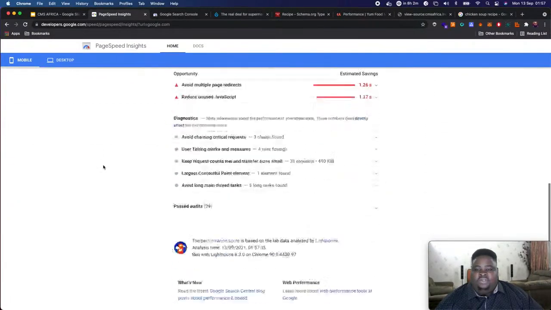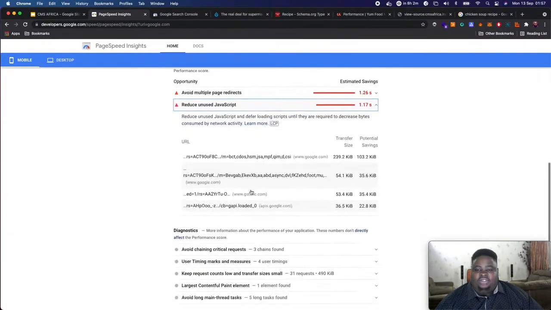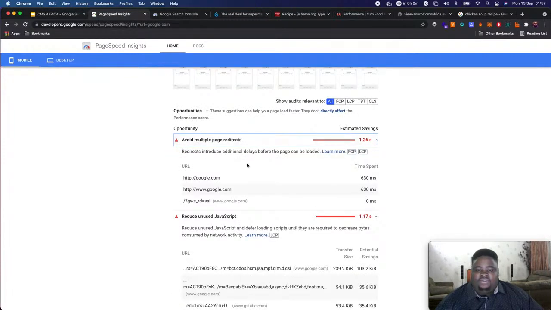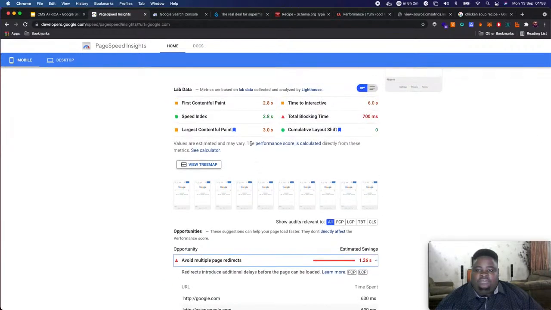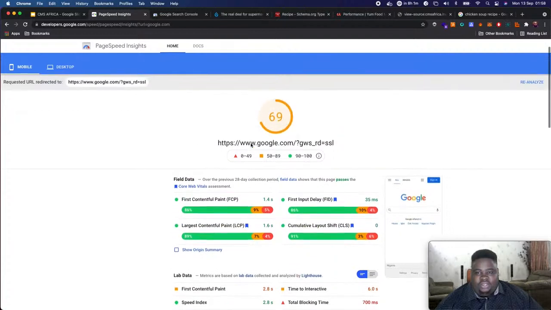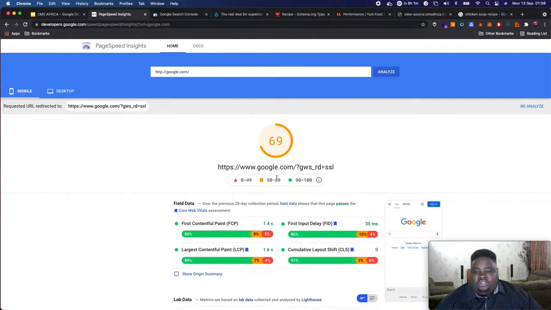They always have very good explanations as to why they're giving you the score and things that you can improve. You can always run the audit, fix things, and run the audit again to make sure you're getting scores in the 90s to the 100s. Even the 50s to 89 is okay, but make sure you're not below 50, because then you're not going to appear very highly in search. This is the okay region. This is the fantastic region, and it's always good to be in the fantastic region.